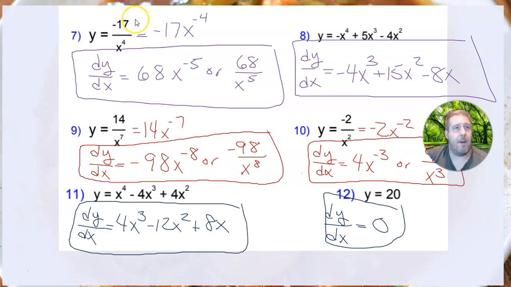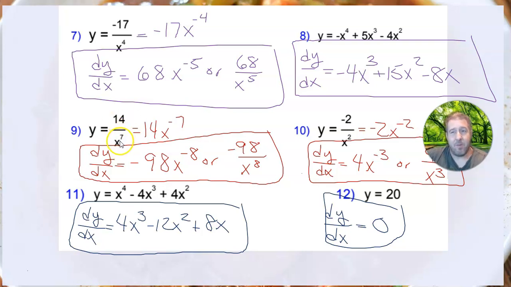All right, more practice questions. I would always change this. Remember, you could technically, on number 7, use the quotient rule, and you will get the exact same answer, but the quotient rule is going to take a lot more work. But you really could do that if you really, really wanted to. The key is that all these rules can work for pretty much anything, so you can use them to do just about anything. Any way you get to your answer is going to give you the same answer. But the easiest way is just -4 times -17 and then drop this by 1. So much easier than having to go through the quotient rule.